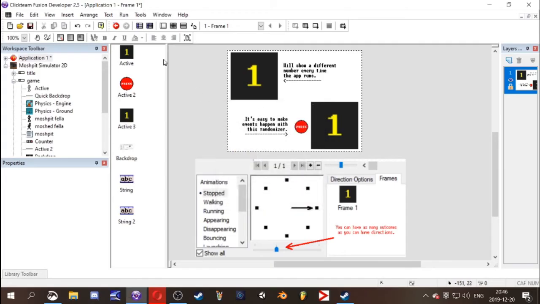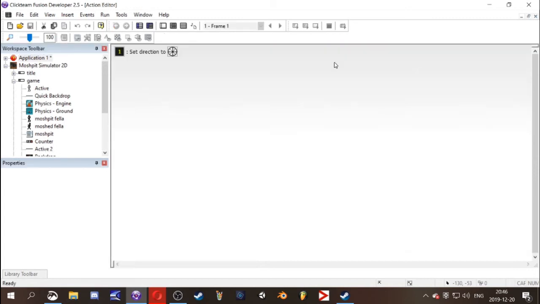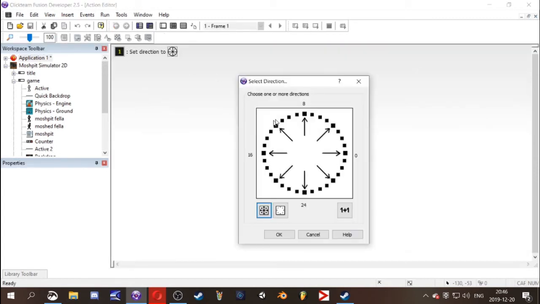So yeah, how do you do this? It's pretty easy. Start a frame, stop any sample. That didn't work, so I might as well remove that. But yeah, it's really easy. Start a frame. This is our first one. Every time we start a frame, this thing will set in any of these directions. It's random which direction it is.